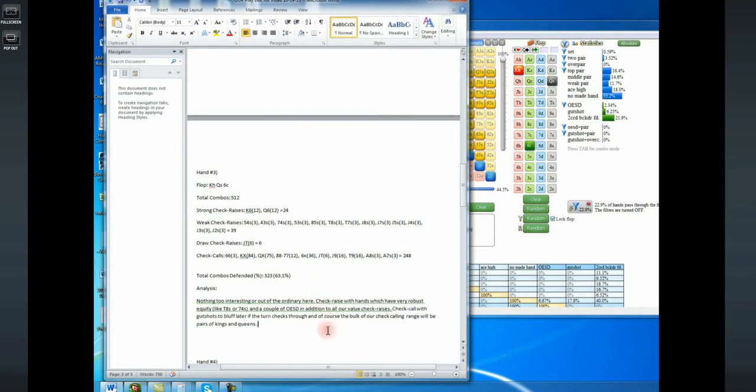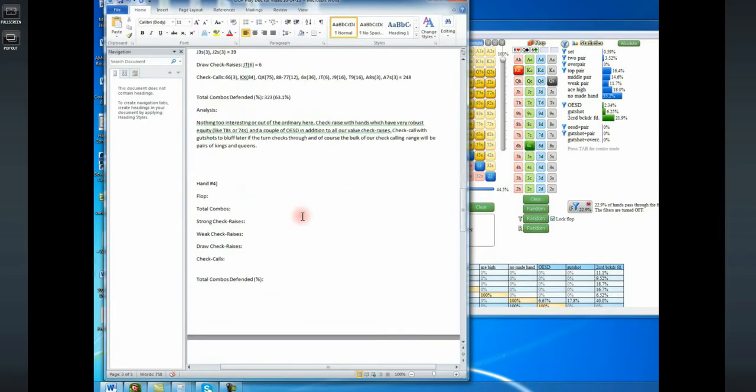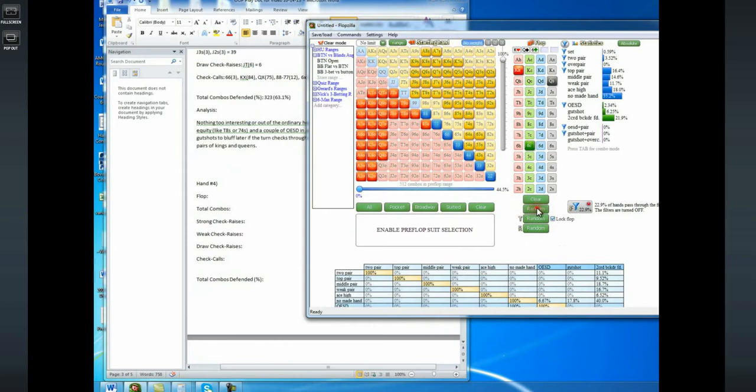Alright, so I finished writing it in. So check raise with hands with very robust equity, a couple of open-ended straight draws in addition to all of our value check raises, and then check call with gut shots to bluff later if the turn checks through. And of course, the bulk of our check calling range will be pairs of kings and queens. So again, a very simple board, a pretty easy one to do. So let's go on to hand number 4 and see what we get for this.